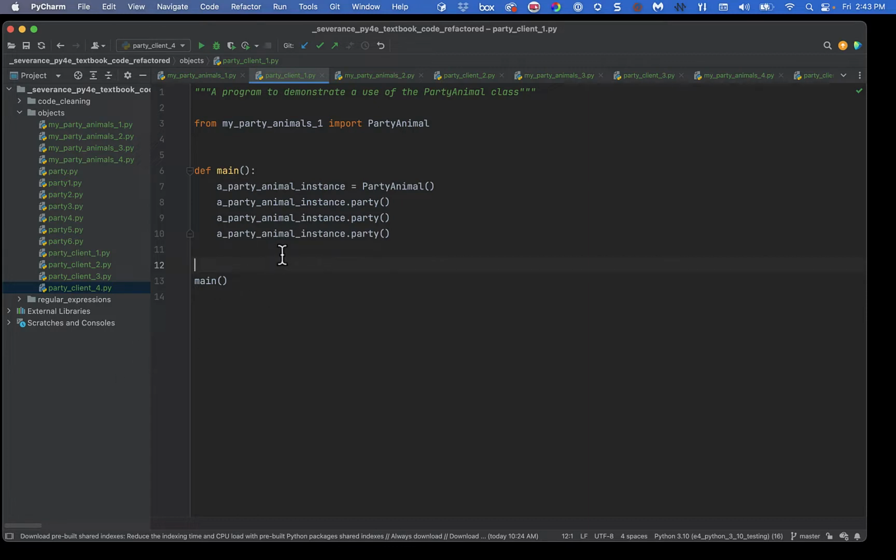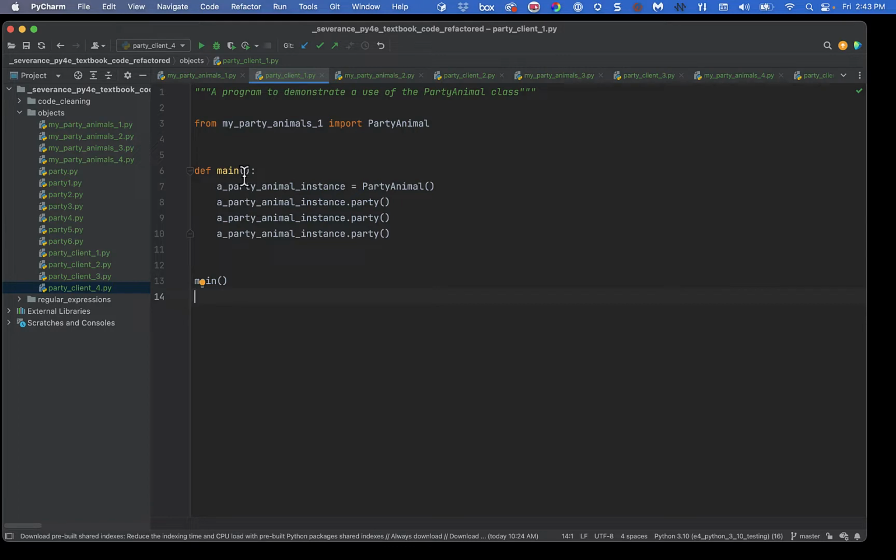Can you have executable code that's not in a function? Well, sure you can. We see that we've got the call to main there. Is it a good practice to have a lot of it there? We don't believe so. Okay, so we've refactored this to be a more formal program.